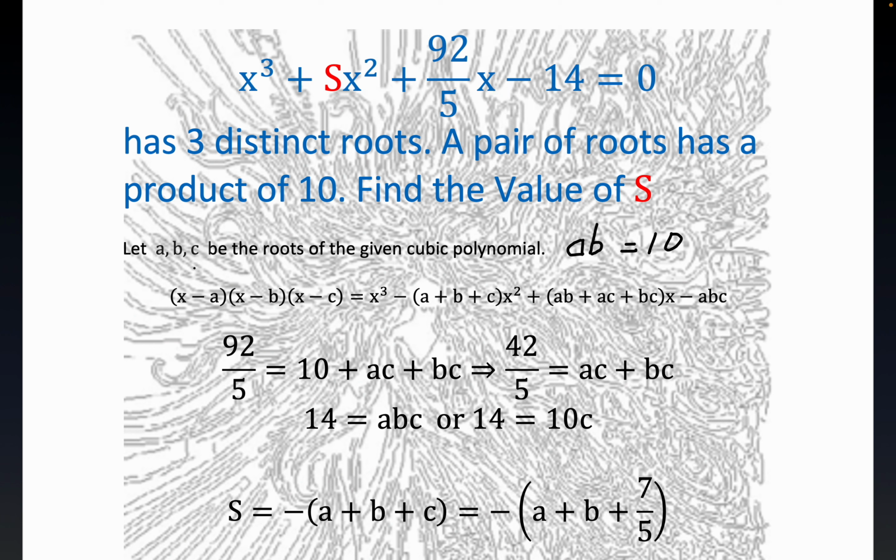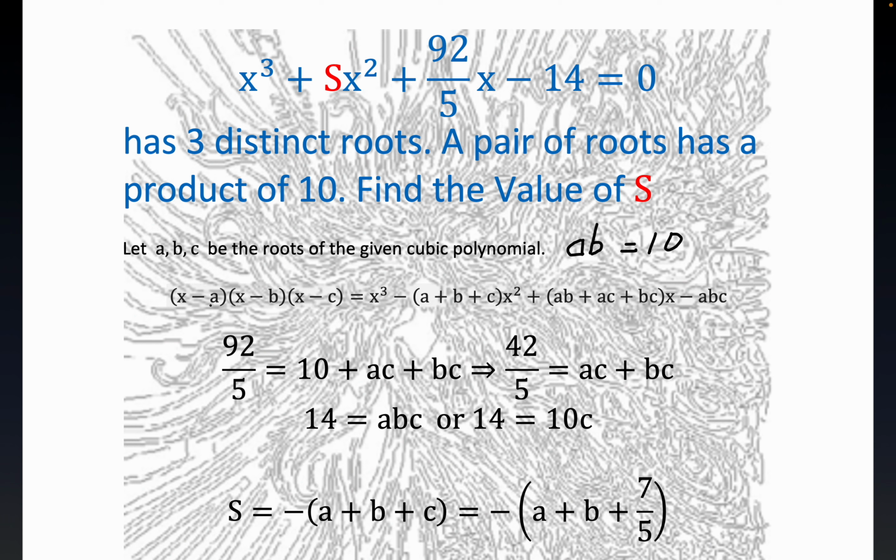Okay, and y'all remember a root is any value of x that makes the polynomial vanish, i.e. the polynomial is equal to 0 when you substitute that value in for x. All right. Now what we're doing here, since we're given that A, B, and C are the roots, and it's not really important about the distinct, I don't think. They probably don't have to be distinct. But we're going to let A, B, and C be the roots, and here's the expansion.